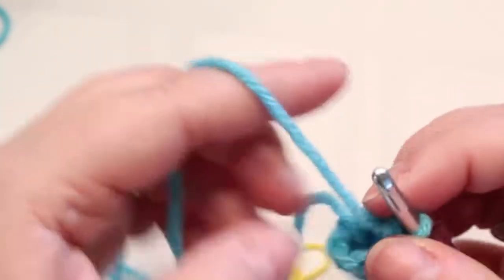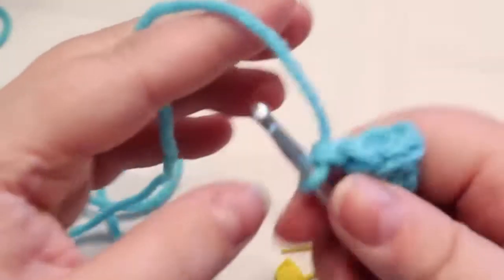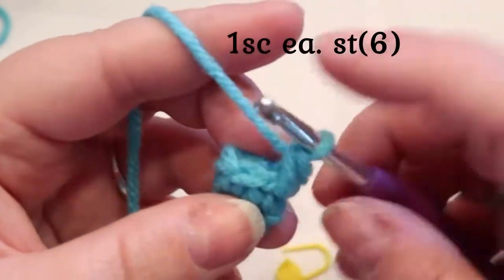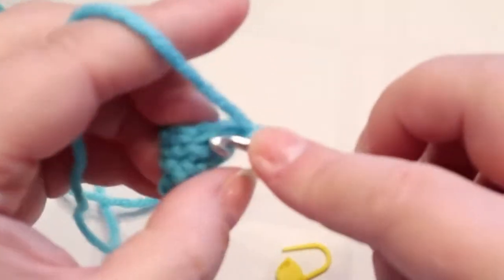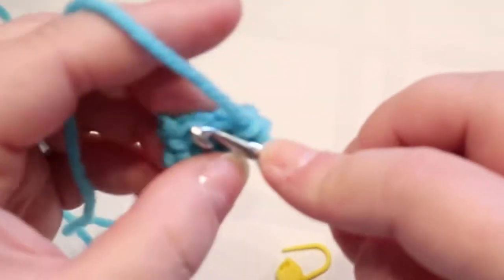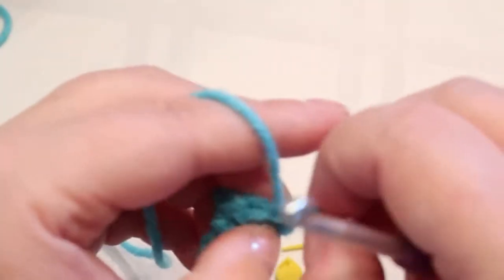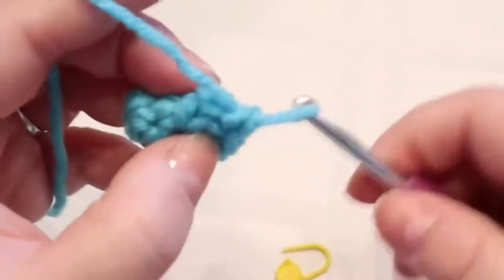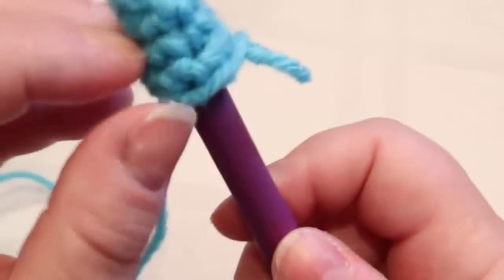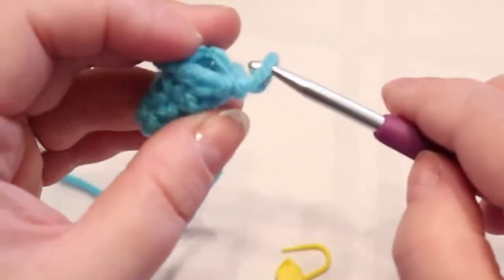So, you should have 6 stitches at this point. So in those 6 stitches, here, let's again make life easy and cut off your tail. So in these 6 stitches, you're just going to single crochet. So just count 6. So your stitches are going to be elongated a little bit because you're going around such a narrow, small, pointed piece. So they are going to be elongated.